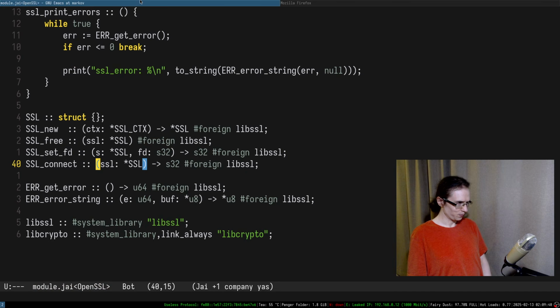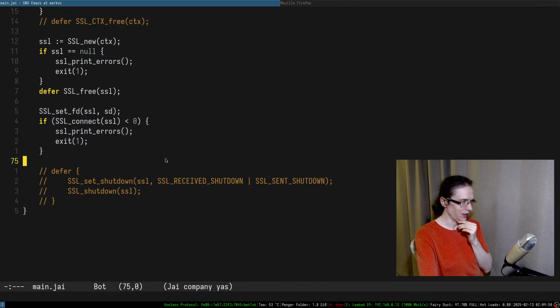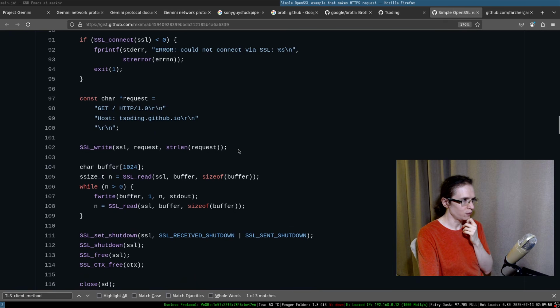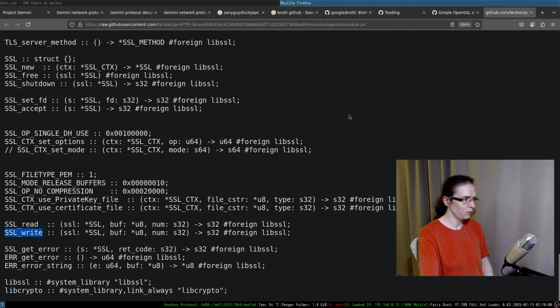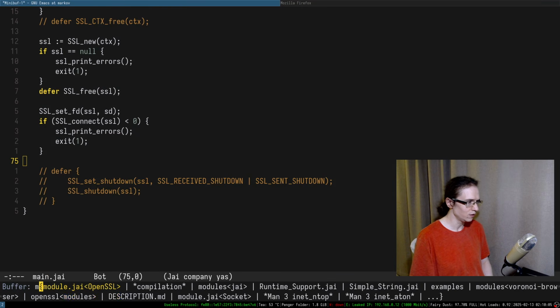This is very cool. What we can do now, we can send some information to the client. How do we send that information to the client? Right, so here's the request. Well, our request is the URL, literally. SSL write, give me your SSL write. So we're going to have both SSL write and read.